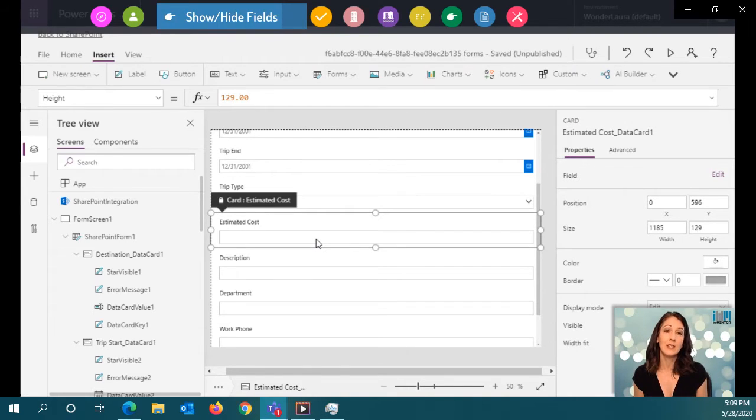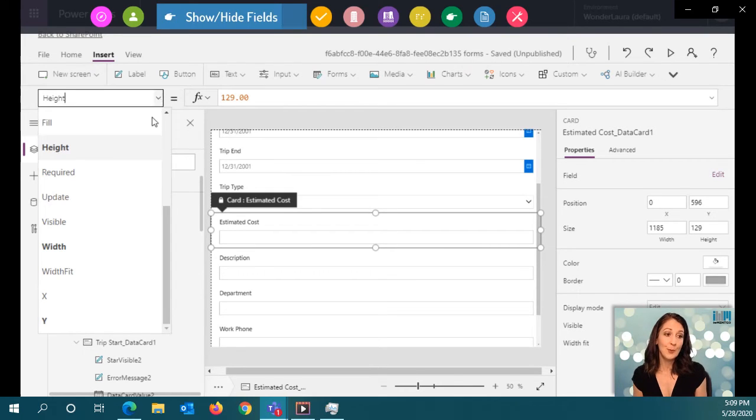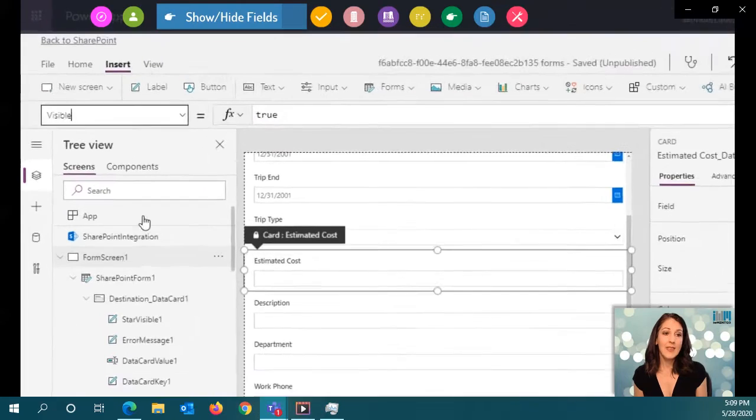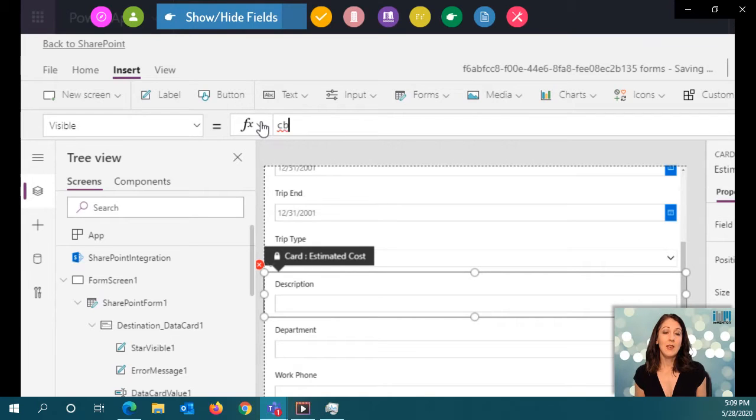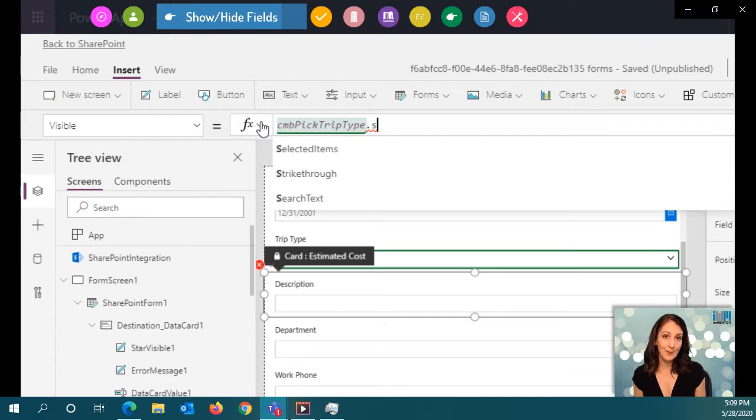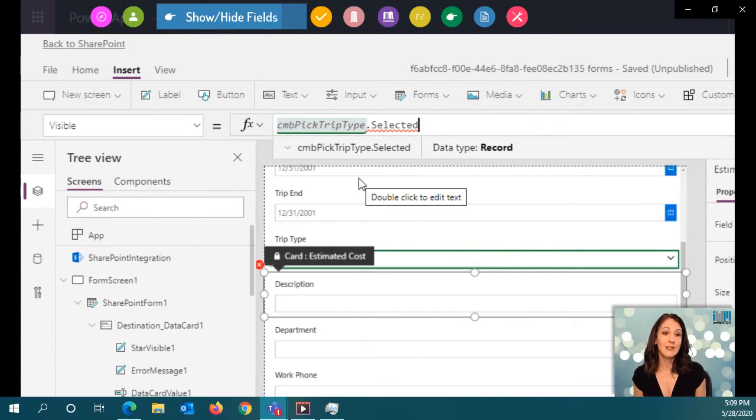That way when I use it in formulas, it'll have a useful name. So then I click to select the entire estimated cost card and go to the visible property. And then I just want to say it's going to be visible if the value that's selected in that pick trip type drop-down box is equal to a certain value.